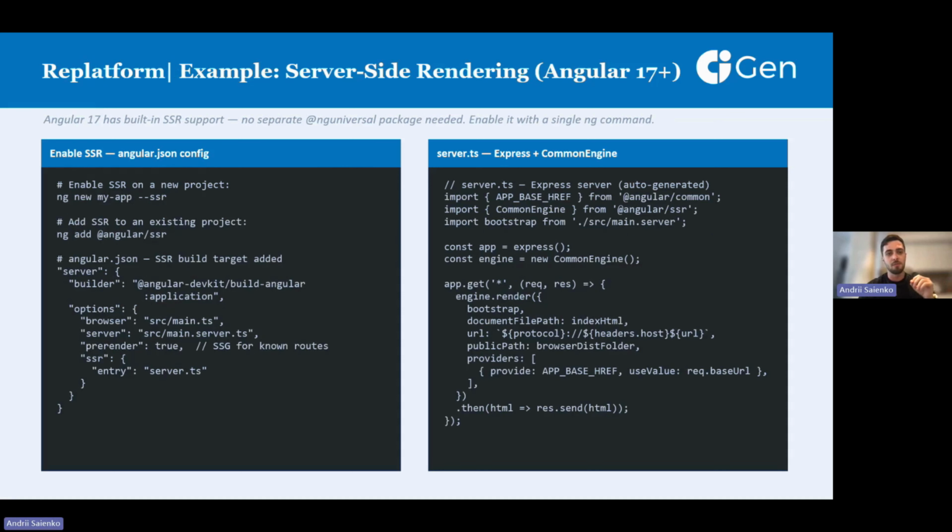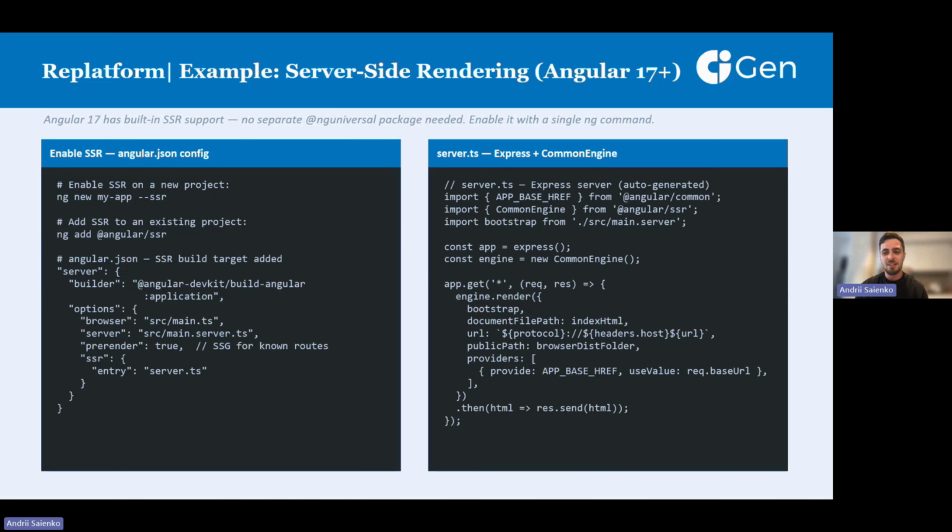The next example is about server-side rendering. On the left, we can see it's just one command to add server-side rendering to an existing project. It's ng add @angular/ssr.